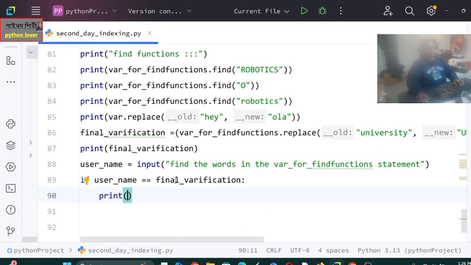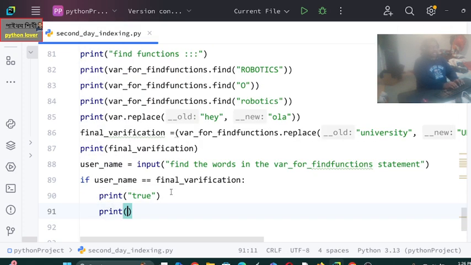If the final verification goes with this username, yeah, that means print true. So here you are not basically doing any inbuilt things.